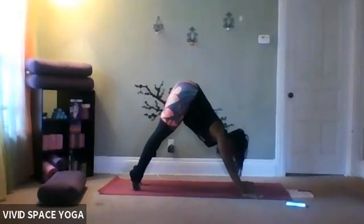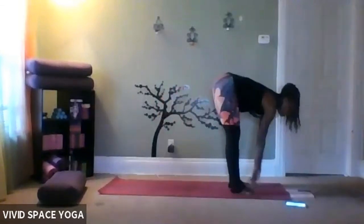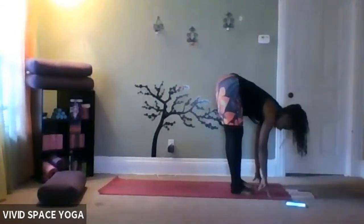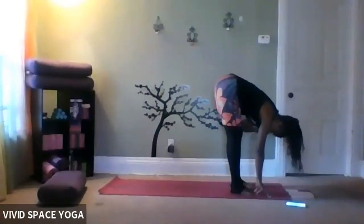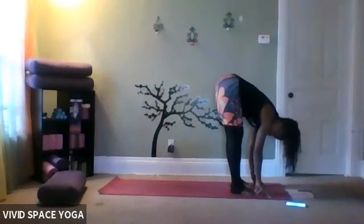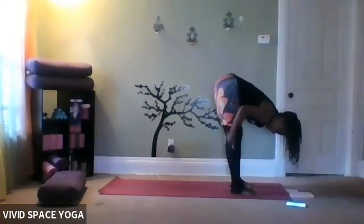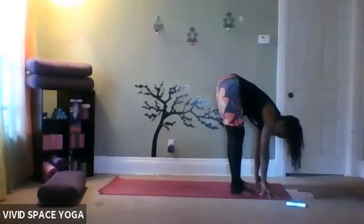Take a nice downward facing dog. Rise to the toes, bend the knees, look between the hands. Step up to a forward fold. And then go ahead and lower down. Feel any release in the hamstrings, in the low back. Just let the body hang.